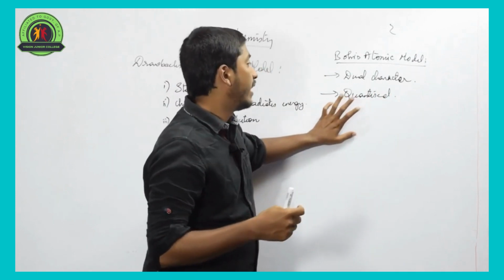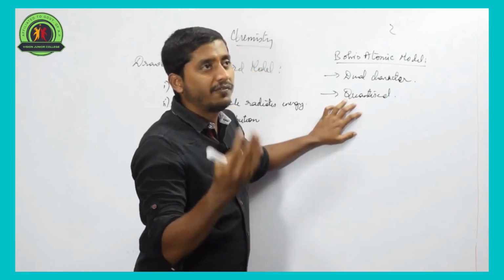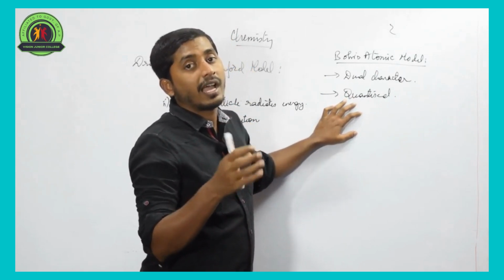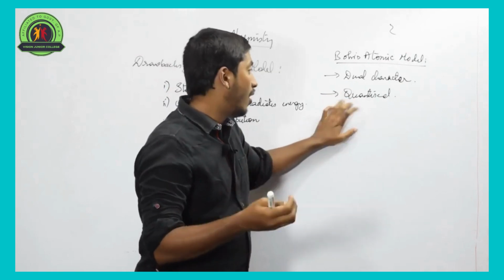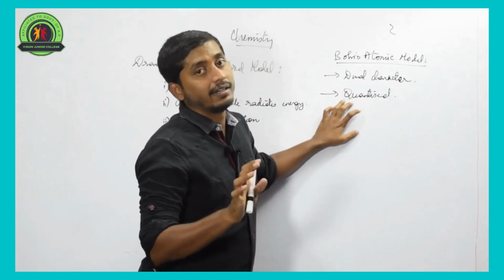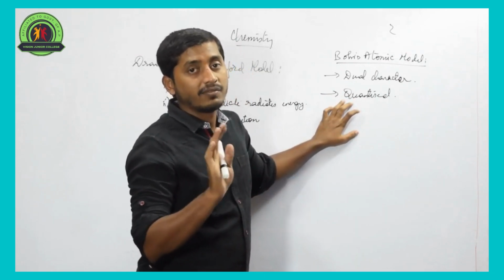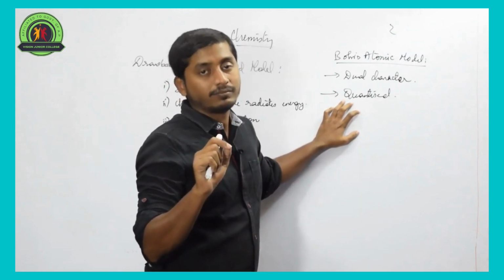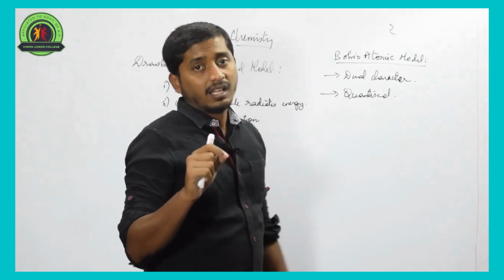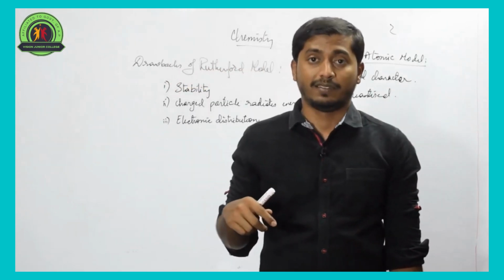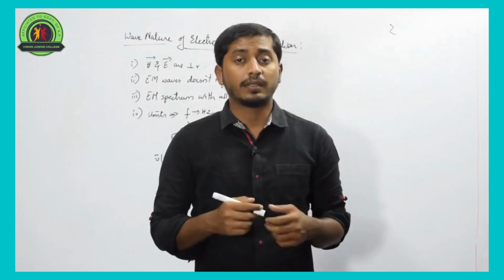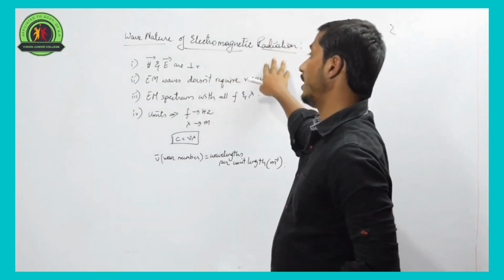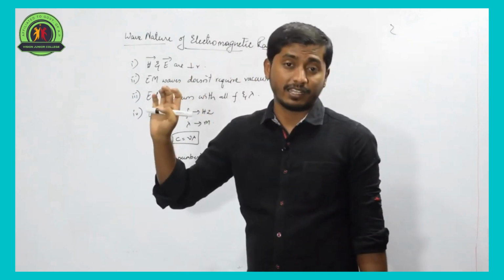And the next is, he tells that every atomic model, or whatever the atom, is based purely on an assumption that all the energies which are radiated are always radiated in a quantized way. Is it clear? Let us see what those two principles are. Let us move on to the first, the base of Bohr's atomic model, that is the wave nature of an electromagnetic radiation. What actually is an electromagnetic radiation?